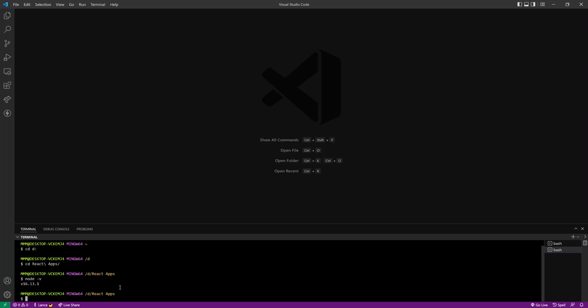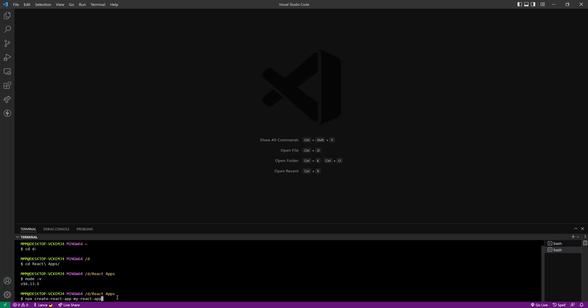And yes, you can see right now it's version 16.13.1. So if you do that, you'll be able to check the Node version you have, and I believe 16 and higher should be okay for this tutorial. We will then be able to install React through Node and npm.